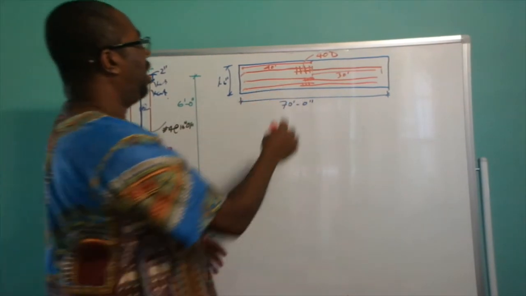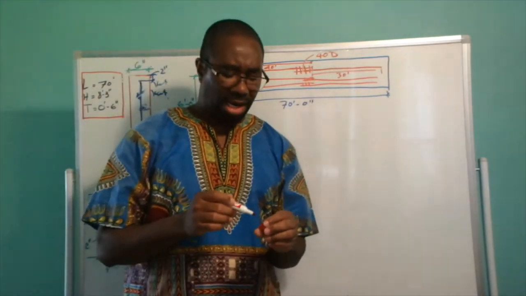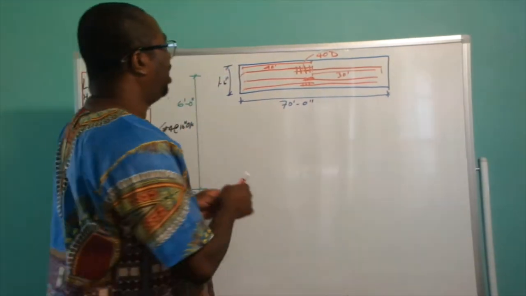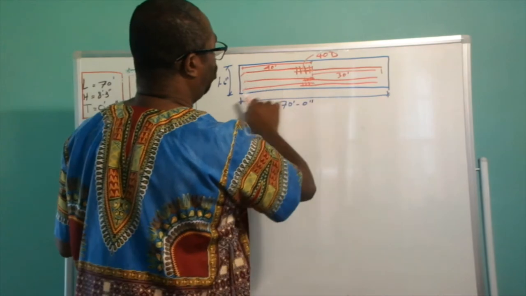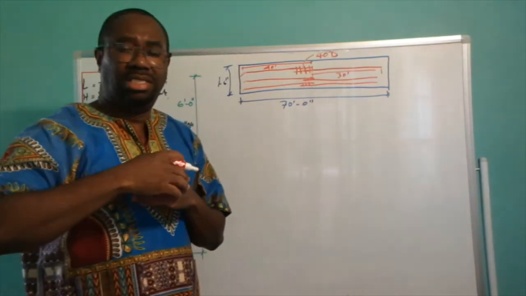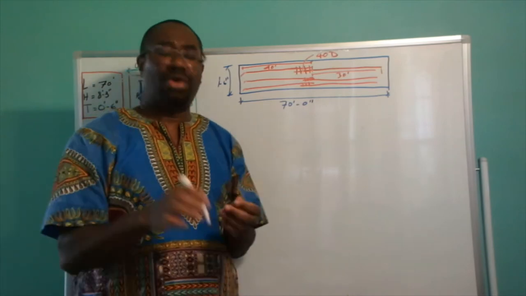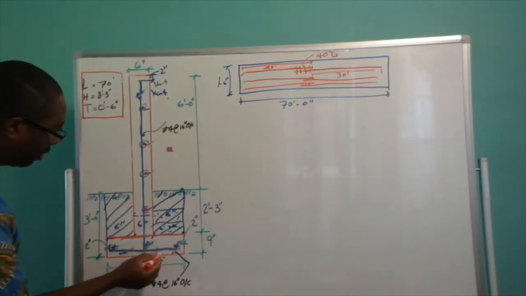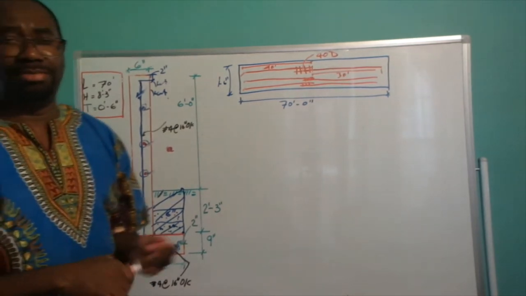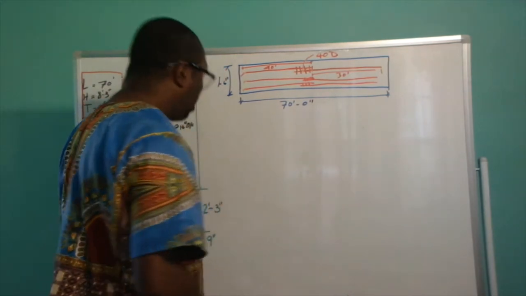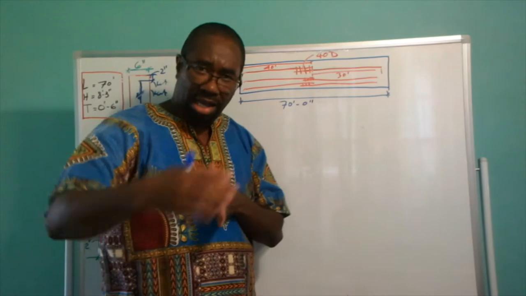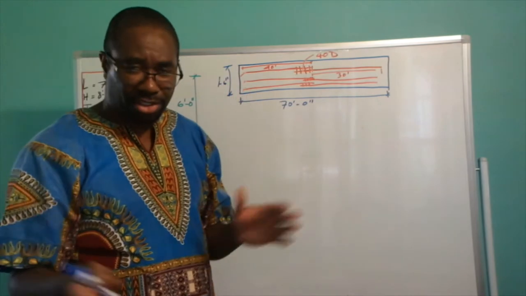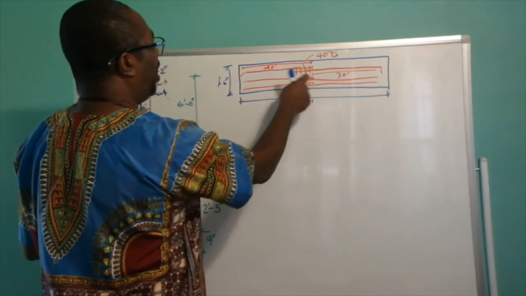And you do not have to worry about the laps lining up in the foundation, because these bars are basically distribution bars. They are not doing anything more than distributing the load. What you have to be concerned with is the transverse bars, these bars which are carrying the load. That is the most important. So you can have your laps lining up behind one another in the footing, because these bars are distribution bars, otherwise known as the temperature and shrinkage bars. So what we have is this situation.